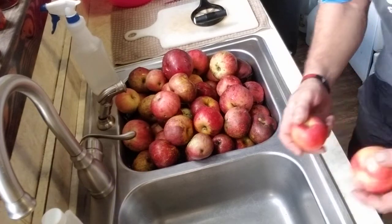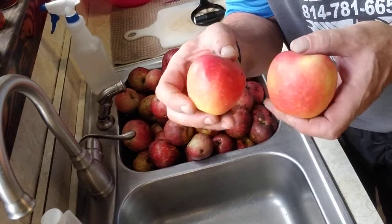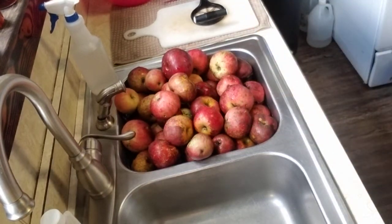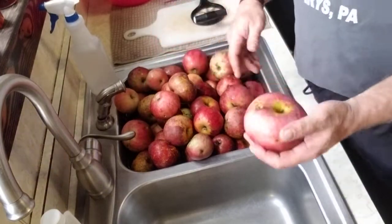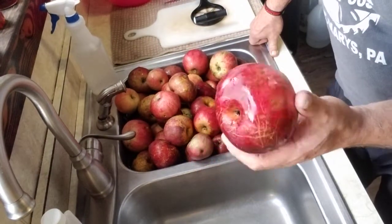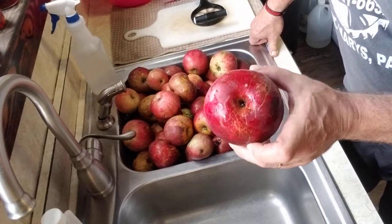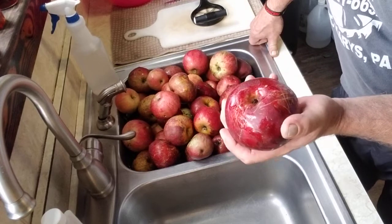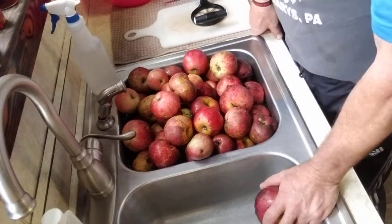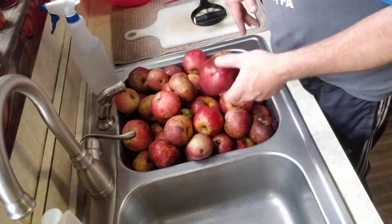And these babies are nice. I'm telling you, they're nice apples, Cortland's. Beautiful, beautiful juicing apples. We got these ones too, which we picked from one of my buddy's local trees. I'd say half of them are about this size. They're huge. I'm trying to figure out a way to get up to the top, because there's a bunch of these ones. They look just like this. I don't know the name of these, but they're delicious.